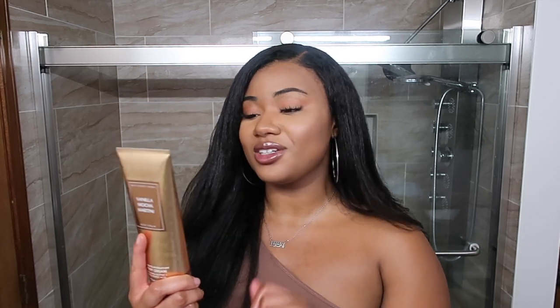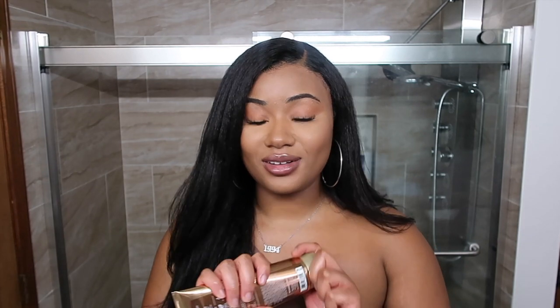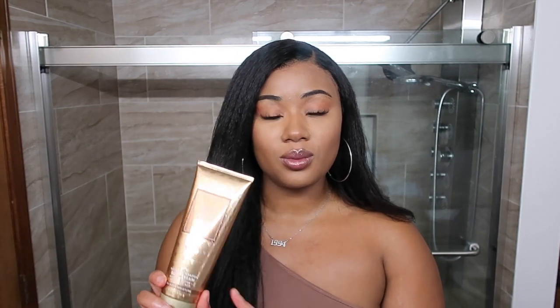If you're a fan of the Eilish perfume, I think this would pair up so well with those notes. Speaking of which, the notes are Cozy Cappuccino, Vanilla Orchid, and White Tonka Bean. Y'all, that cappuccino just goes so well in here. This to me went so well with my Mix Bar Whipped Almond. I think it would also go well with the Vanilla Bourbon from Mix Bar as well.